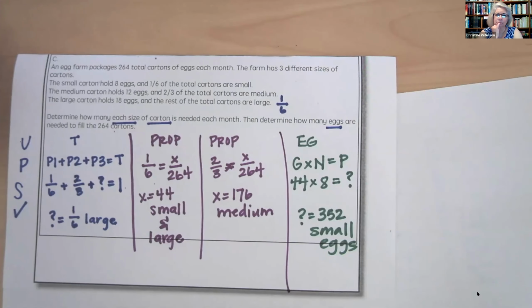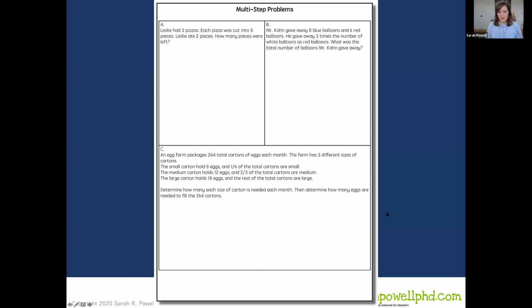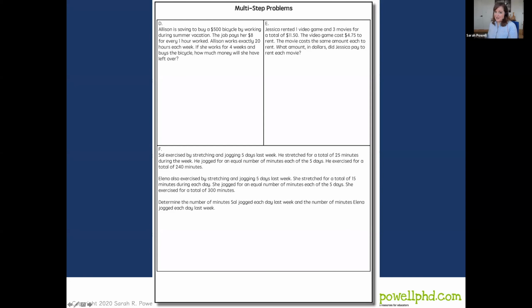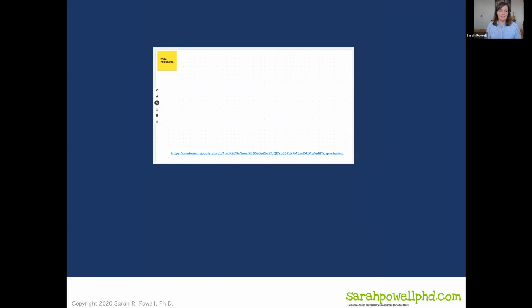All right. So I want to leave just a few minutes for wrap up and questions. On the second page of your handouts, there are some more multi-step problems. There's nothing really new in these. I just wanted to show you that pretty much time and time again, students are asked to combine their schema knowledge. So really think about the interpretation of the problems, where you are going to start, and how you are going to finish the problem. If you want to solve those and talk to me about those, feel free to reach out after this session.